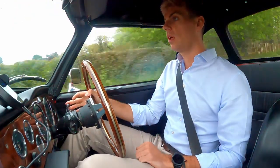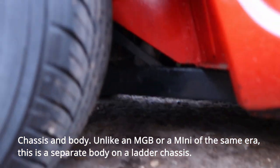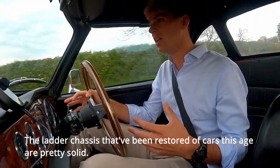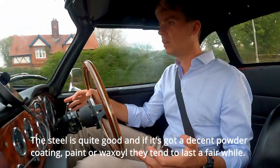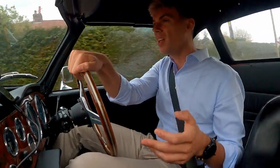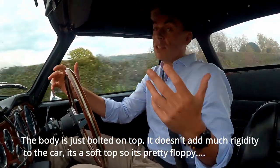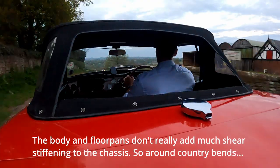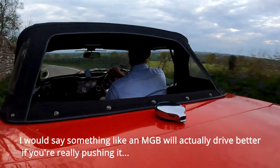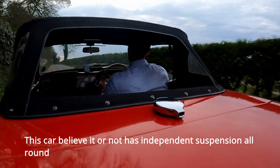Next, the chassis and body. Unlike something like an MGB or a Mini of the same era, this is a separate body on top of a ladder chassis. Restored ladder chassis on cars this age are pretty solid — the steel is quite good and with decent powder coating, paint, or wax oil it lasts well. The body is just bolted on top. It's a soft top, so it's pretty floppy, and the body and floor pans don't really add much shear stiffening. Around country bends an MGB will actually drive better if you're really pushing it, but this car has independent suspension all round.